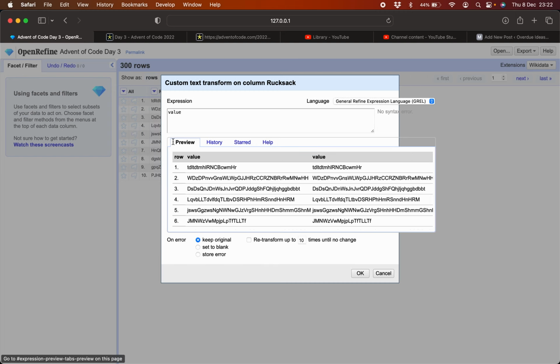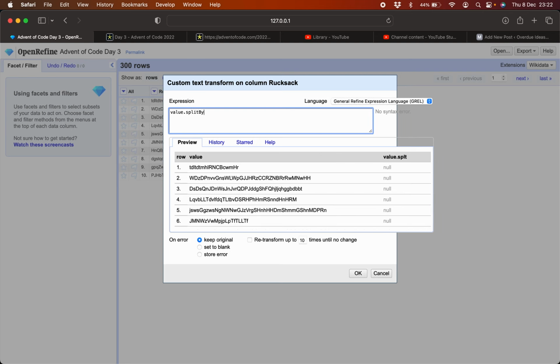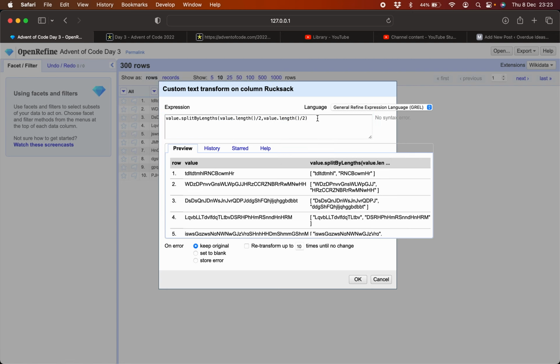So split by lengths, and then value.length over 2. We can do that twice, I suppose. So that works. We've got an array with the two halves in.